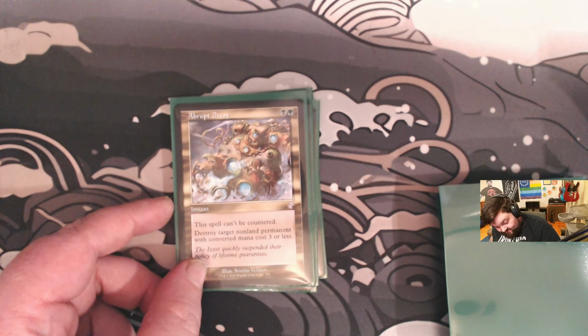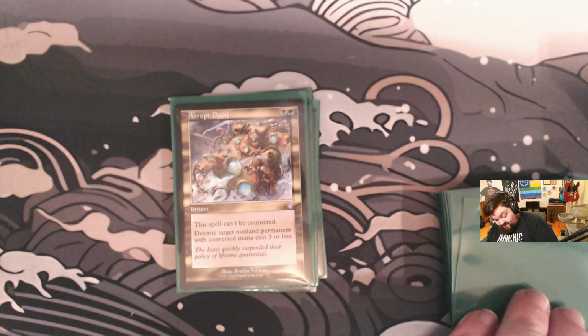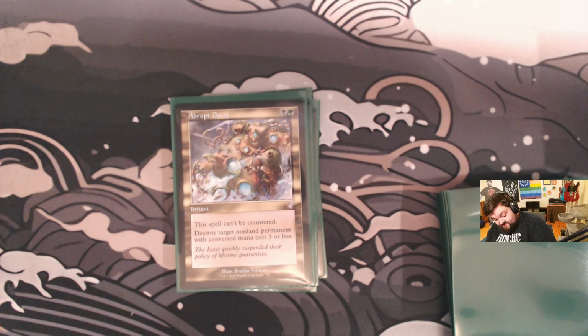We've got an Abrupt Decay. This spell can't be countered. Destroy target non-land permanent with converted mana cost 3 or less. So this is also not for this deck.